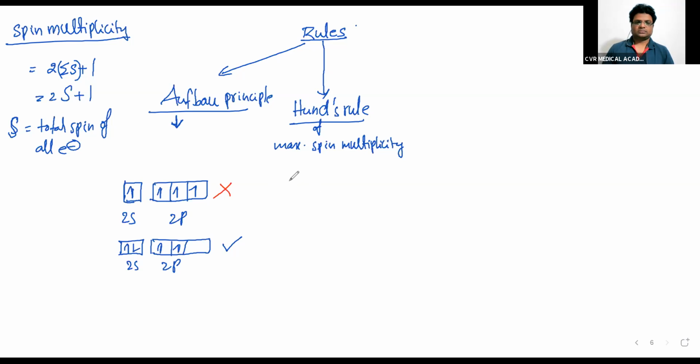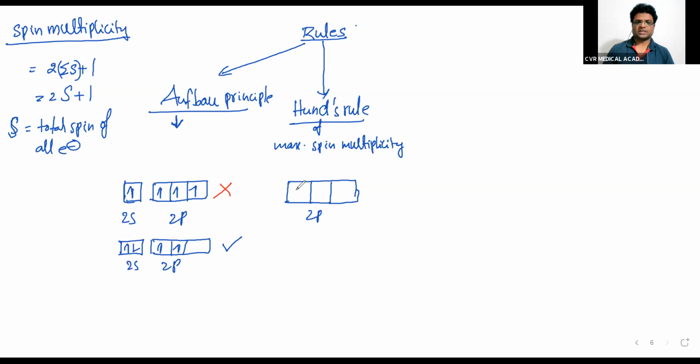That means you have this 2p subshell. You have to fill electrons in the 2p subshell, and you are given 4 electrons. For which element this case arises is from carbon onwards. Up to boron, there is no problem. See, for hydrogen, only a 1s electron is present. For helium, 2 electrons will be present and they will be paired. But in case of carbon, 6 electrons are there, and you need to fill 2 electrons in the 2p subshell.